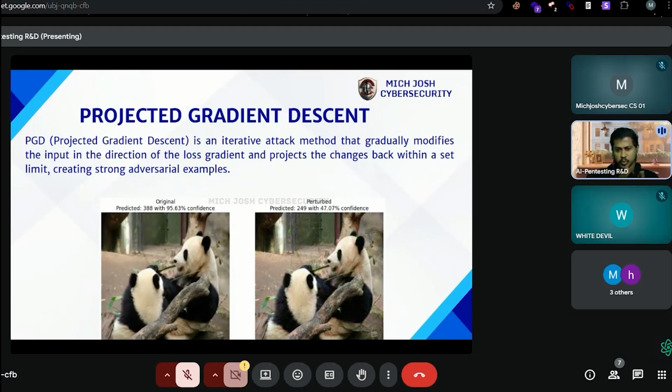By doing that, there's a certain limit. Within that limit, the model tends to change. It will not be able to identify whether it's a panda or not. But for human eyes, it looks like a panda. At a certain point, it shows some other thing, maybe like a camel or something else. That is how it looks to the AI model.